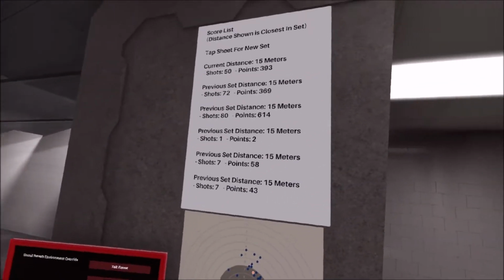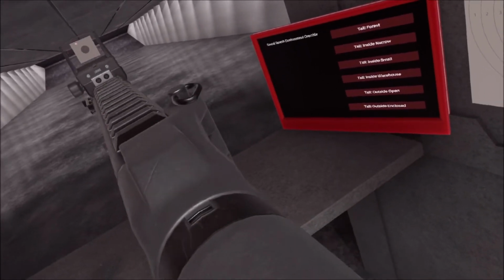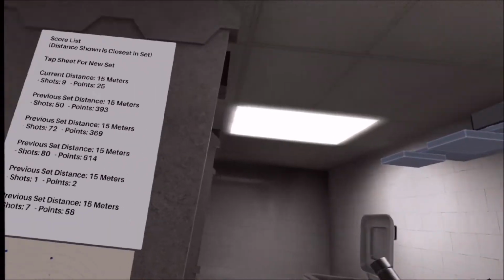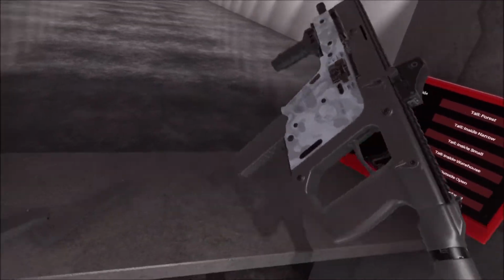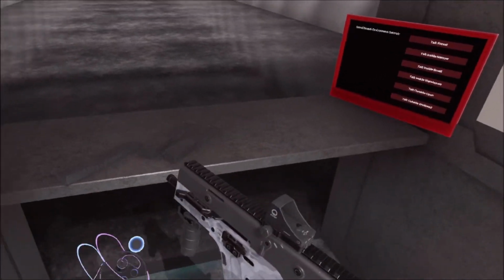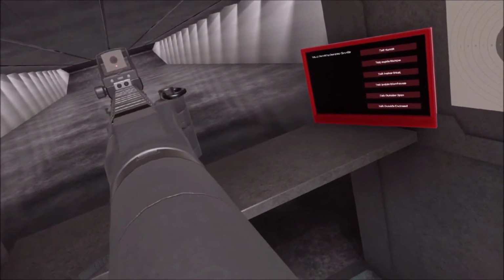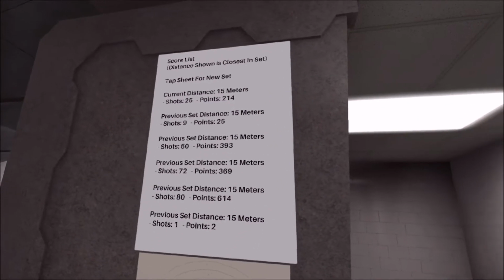Not bad. Fuck it, let's fire from the hip. All over the room and target. I got 9. A whole 25 points, which is sad because I only have 25 ammo. This thing doesn't have a quick drop, really. I guess that makes sense. What's an SMG? I don't even remember who makes the Kriss Vector. There we go. That's how she's done. 214.